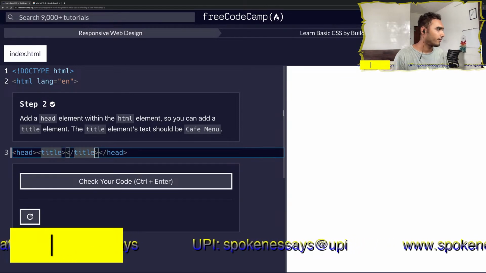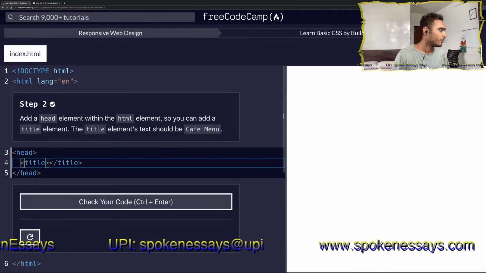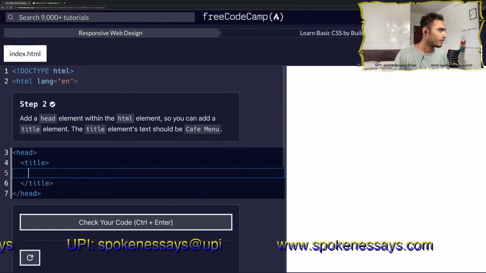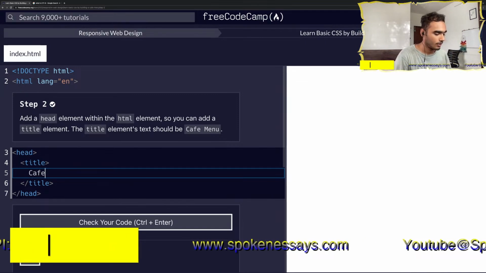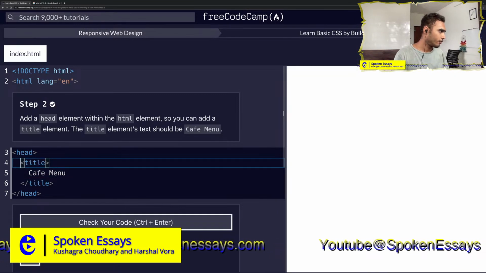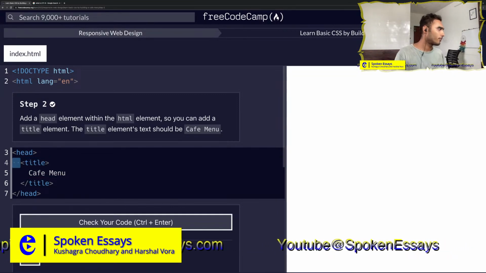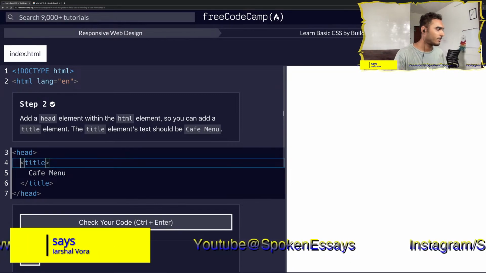I can press enter, I can also press enter here, anything that we want to write. So we'll write cafe menu, and guys, notice it automatically took the indentation, so head is nested inside, title is nested inside head.